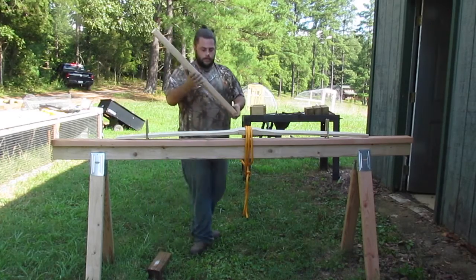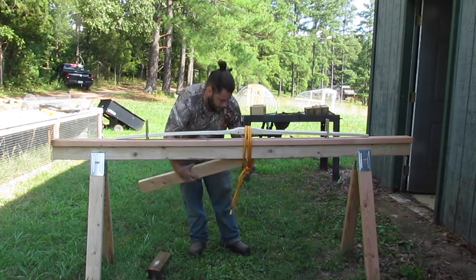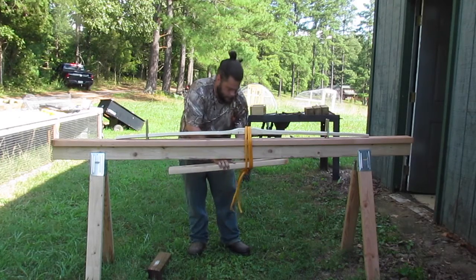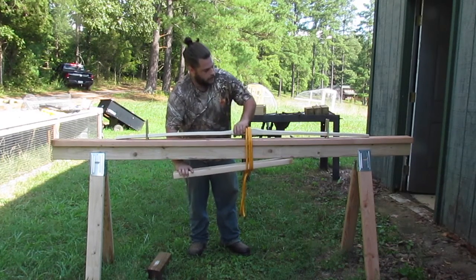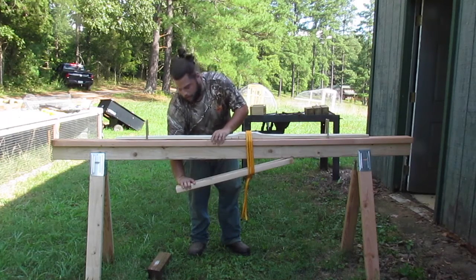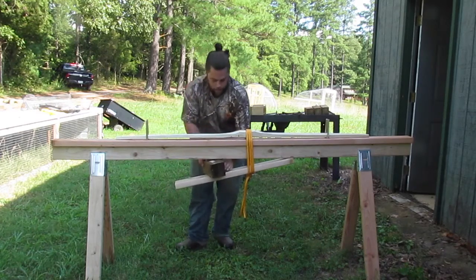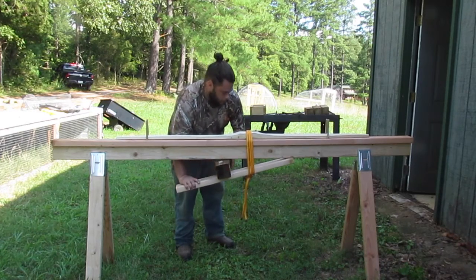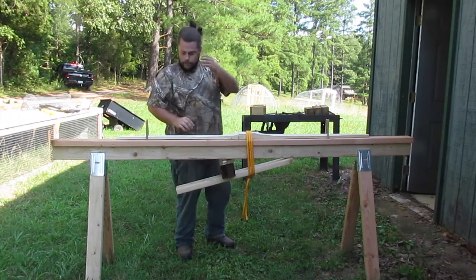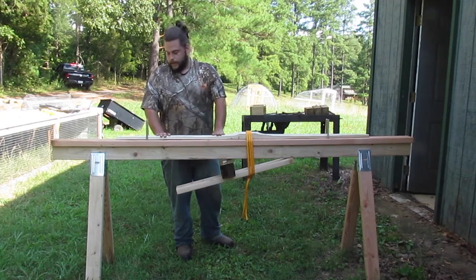So we have the ropes, we have this board that goes underneath the ropes, and you can kind of see how this clamp is taking shape now. As I push down on this, the bow is being brought to the board so it won't move anywhere. But in order to keep it that way, we put a chalk in here — this could be a 4x4, this could be a log, this could be whatever you had available. And again, you don't need this for making a bow.